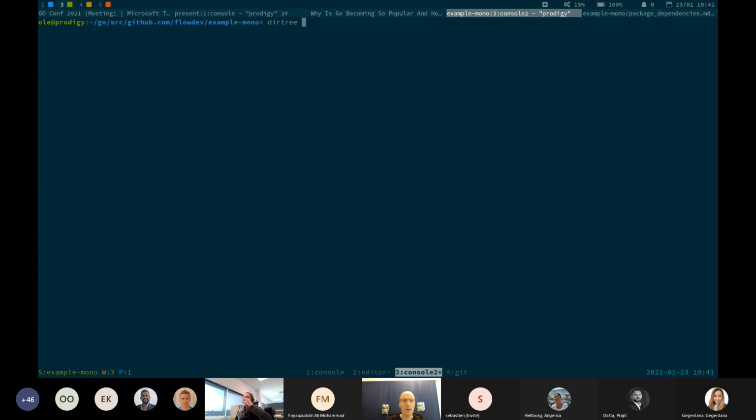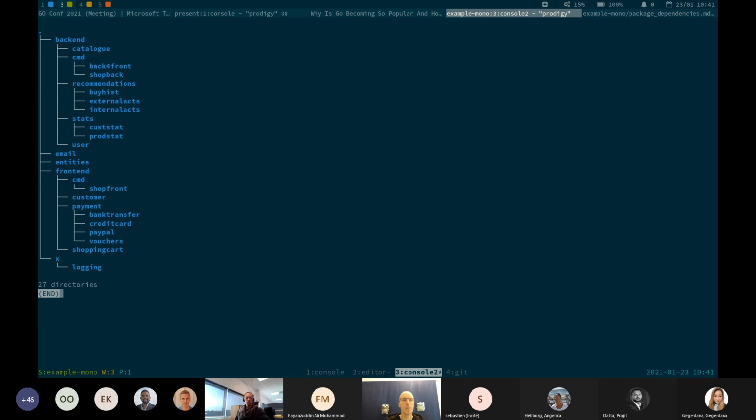So here I did this in the monorepo way without a monolith. Let's take a look. Here I've got explicit naming, right? So we got a backend part and a frontend part. As I told you, for scaling, this often makes sense. Then we have some entities in the middle. Probably they are shared by both.